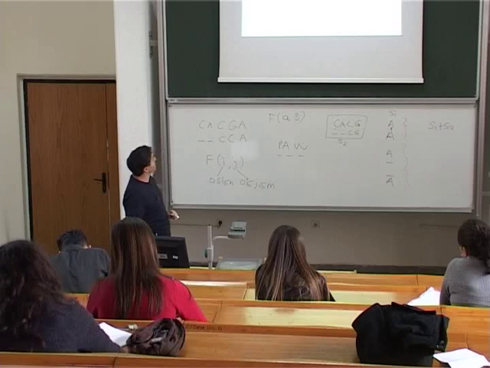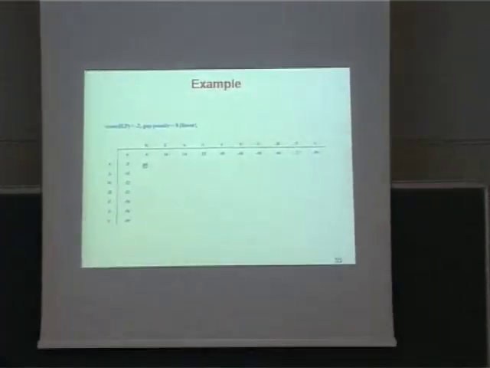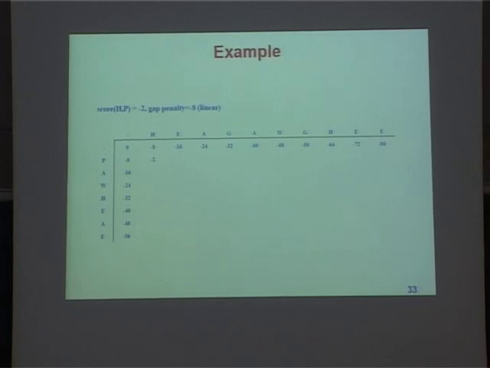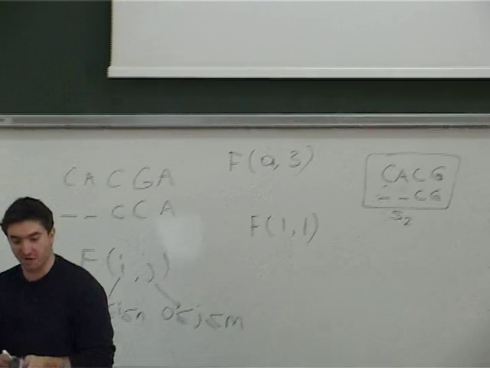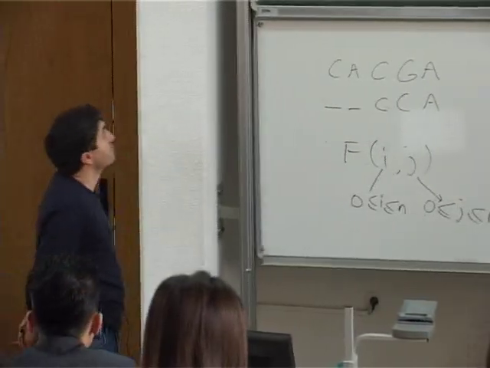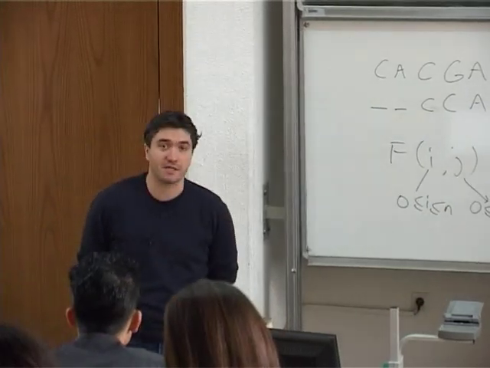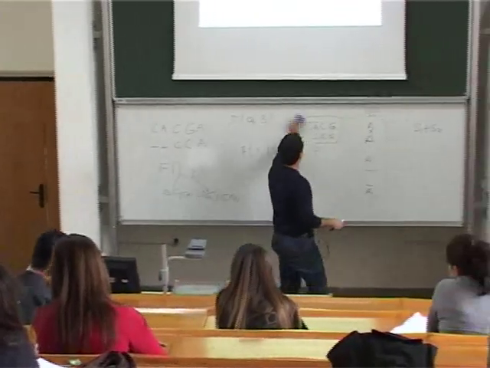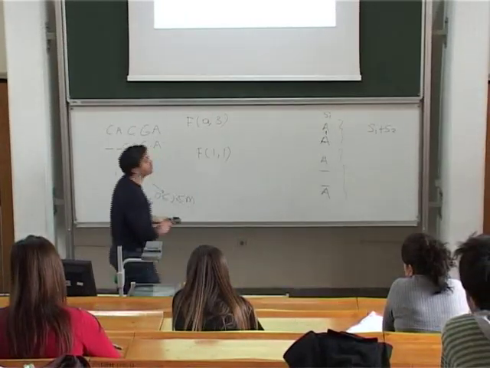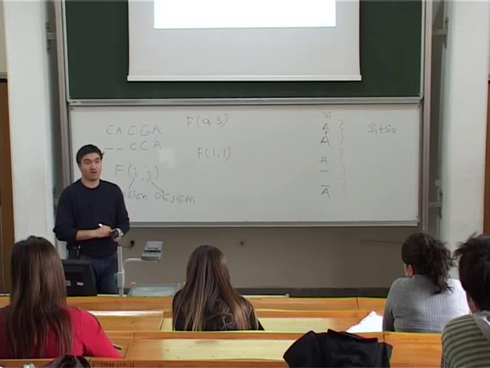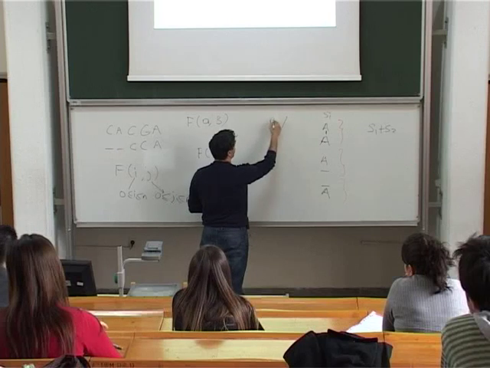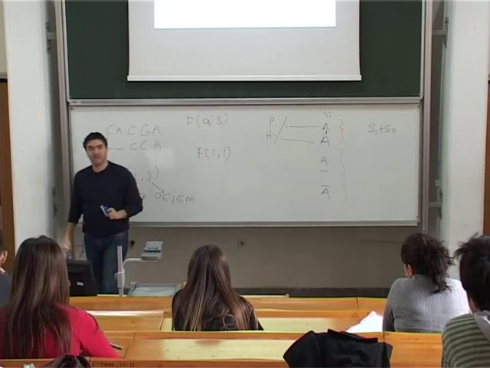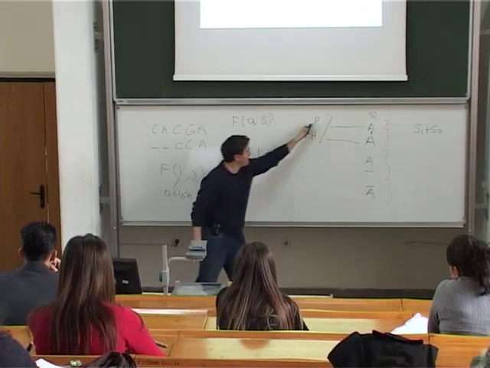Let's look at this entry, which is minus 2. We are asking now, what is F11? F11 is not given yet. I mean, it's not initialized, we need to fill it. So F11 is determined to be minus 2, but how do we determine it? F11 asks, what is the optimal way of aligning the first 2 characters, P and H? It's asking about PH, and the rest of the sequences we do not care about. So F11 asks, what is the optimal score of aligning P with an H?